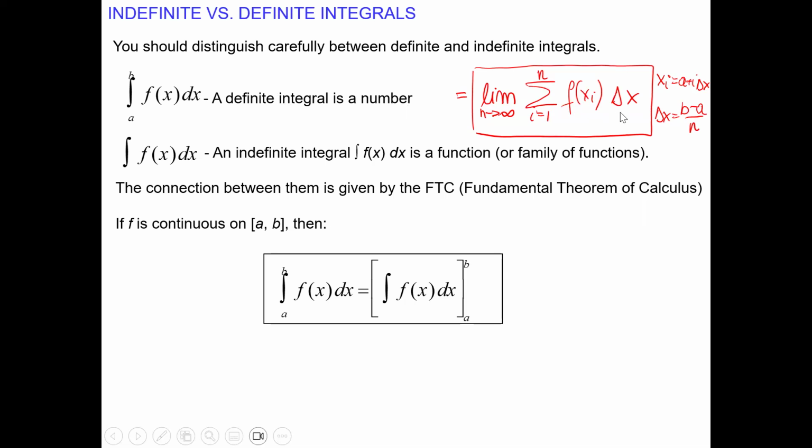Also, because this limit definition talks about the area under the curve by approximating the area as rectangles. We remember stripes, rectangles, maybe left-hand side, maybe right-hand side. F of x sub i represents the height, and delta x represents the base of each rectangle. And this is a number. We know that this could also be negative. That actually was my point, because this is the actual value of the function, which could be negative.